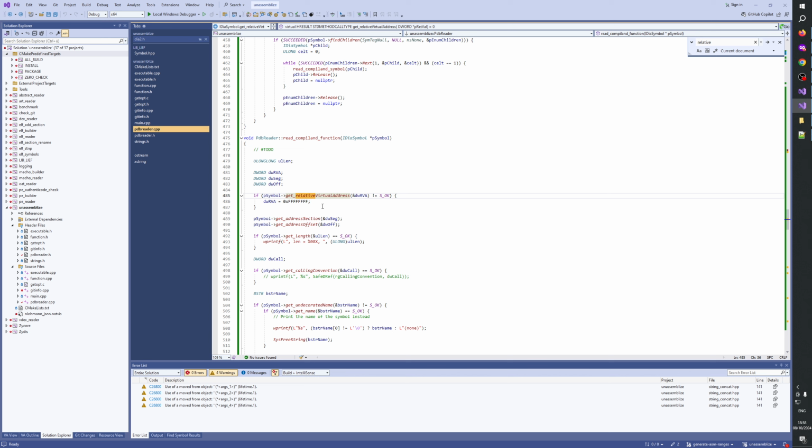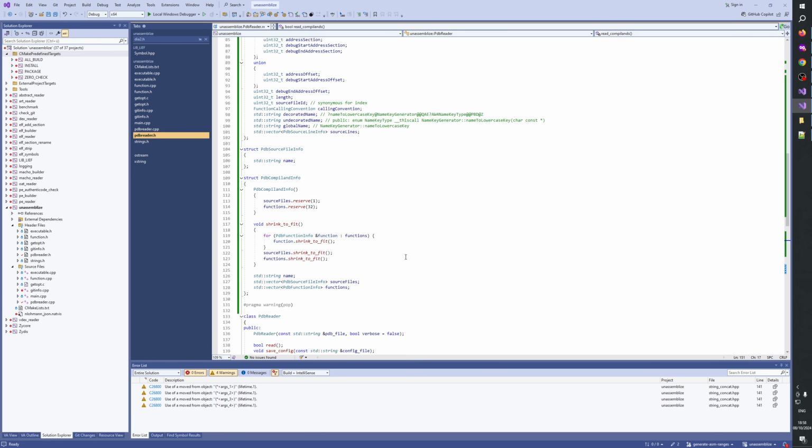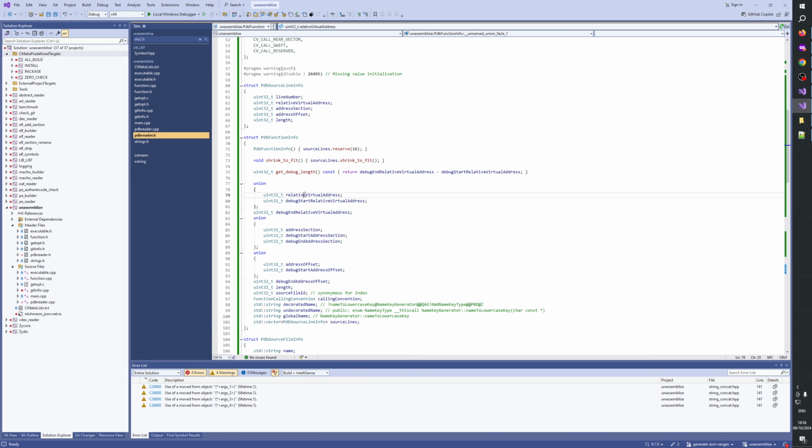But it's weird. Address section, address offset.